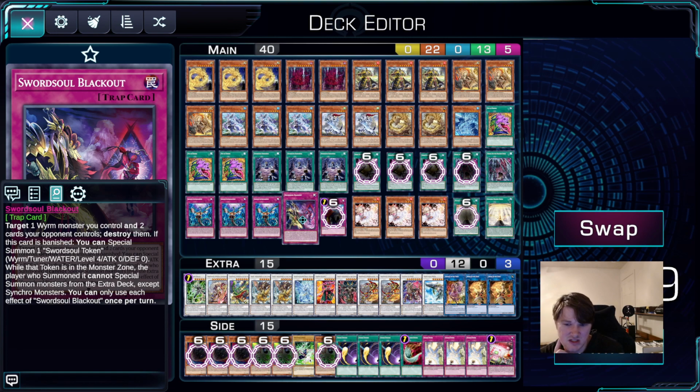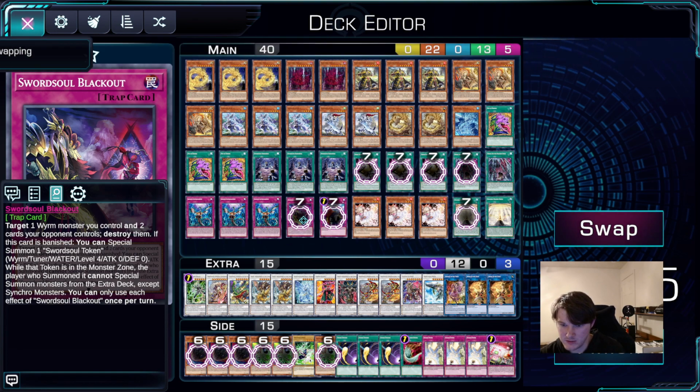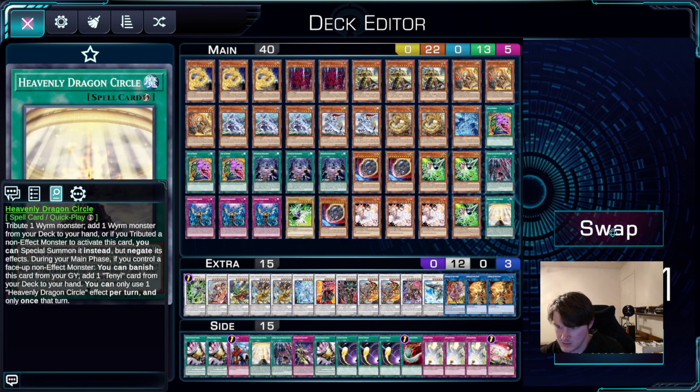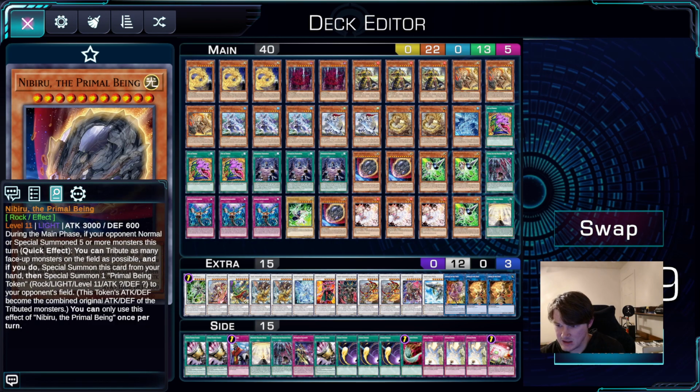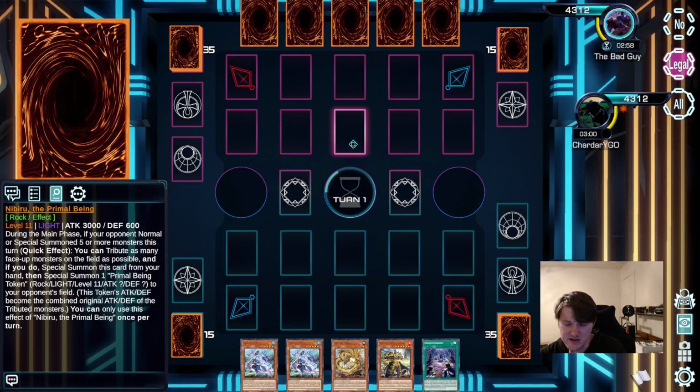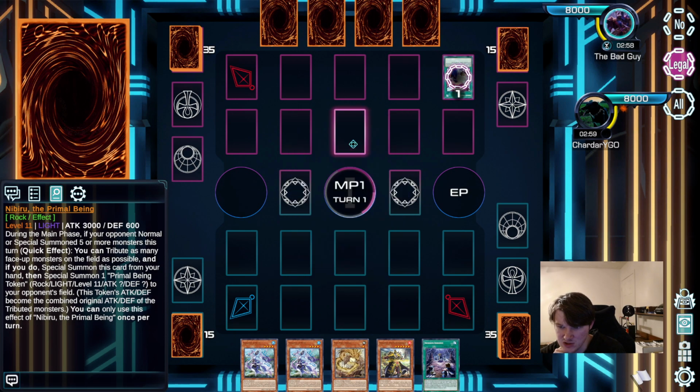Blackout's not as good going second, but it's our only one. Maybe do that. Oh, that doesn't work. I have to bring in driver. We'll try it like that. Not super experienced side decking with this deck yet. Opponent's going first. We don't have any hand traps, so we sit back and probably lose game 2.